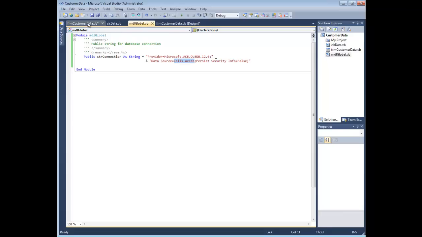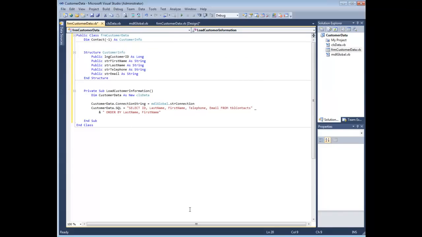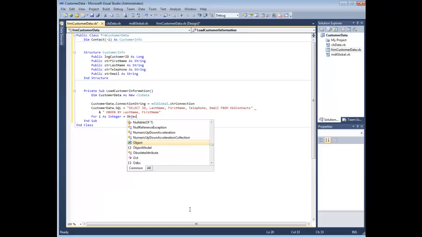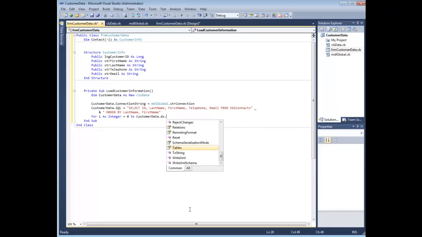I'll go back to my form, and now I'm going to loop through the data that this has given me. So For i As Integer = 0 to customerData.ds.Tables(0).Rows.Count - 1.